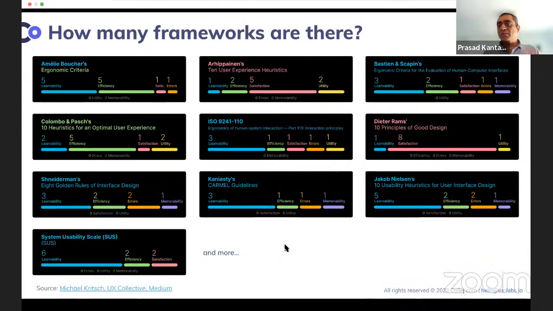Okay. So now the question is, we traditionally talk about Nielsen-Norman's 10 rules, but really, if you think about it, there are about 15 to 20 different frameworks for how to evaluate. And Nielsen's 10 heuristics are only one of many different frameworks. Okay. And we will share this link with you as well. But overall, there are many, many ones, but let's go to the next slide.